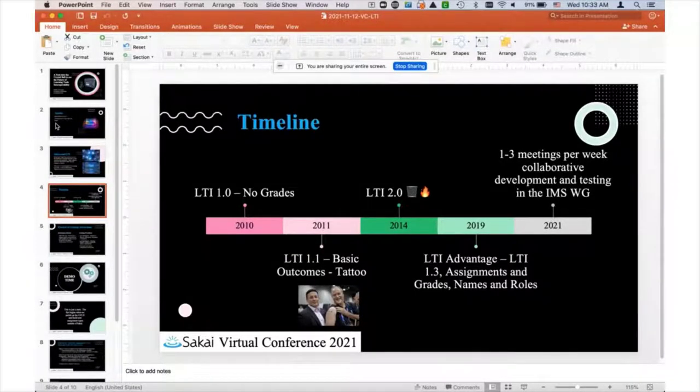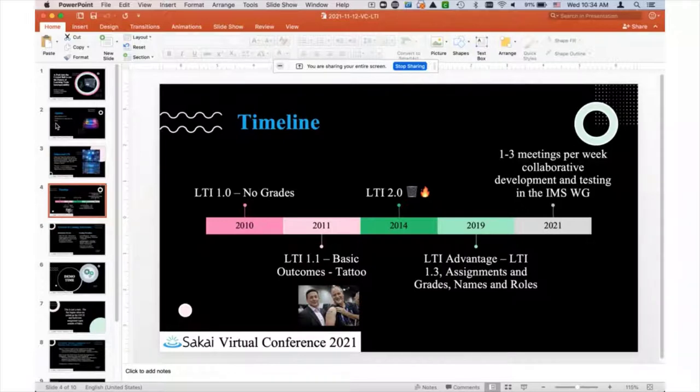So LTI 2.0 is the specification that is never mentioned, right? We're even afraid sometimes to increase the LTI 1.3 version number. So we went back from 1.1 to 1.3 as if LTI 2.0 had never existed. But then we still needed to come up with something better, and people didn't like the security. The OAuth 1 stuff is out of date, JSON Web Tokens. And so LTI Advantage came out. And the coolest thing about LTI Advantage was that there was a grade service, a names and roles service, and all that kind of stuff.